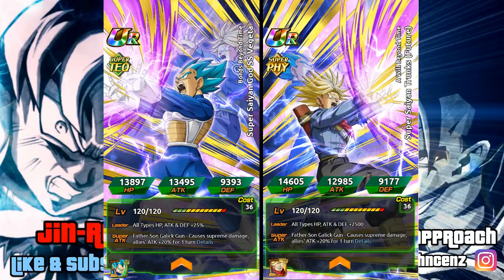So for Vegeta, he does have all types, HP, attack, and defense increase to 25% for leader skill, pretty much irrelevant there, but super attack will cause supreme damage and allies attack will increase by 20% for one turn. And then the passive skill will increase attack and defense by 70% when facing only one enemy.